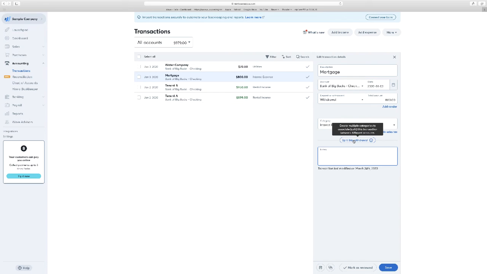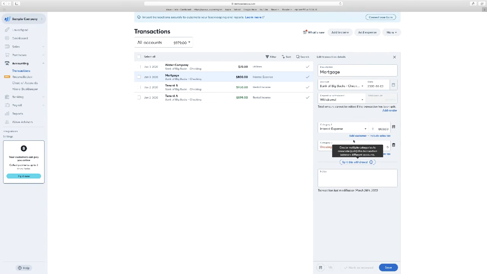So what you do is you click on this here, which is split a withdrawal. So what we're going to do is I flagged that as interest expense just to get it in here. Now when it comes in from your bank account, it will say uncategorized expense, because that's what everything says when it comes in from the bank account, until the system starts to guess at what it might be, and sometimes it's right and sometimes it's not, but that's something you can change on your own.